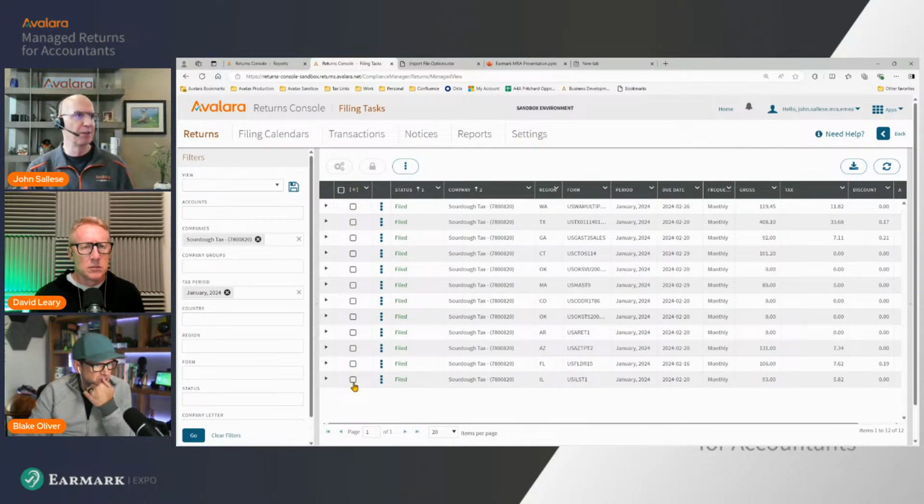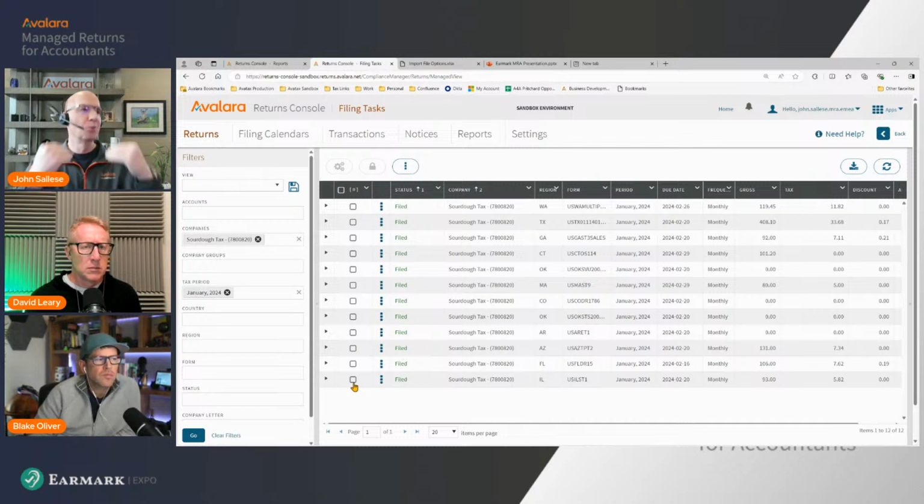We do set up an arrangement, a funding arrangement with the end client, because normally you probably want us pulling the money from the client. So if there's $900 due, we're going to usually set up a banking relationship with your client to pull that money out of their account. It's usually by the 12th, 13th of the month. We're going to pull the money so that we can actually set that up for payments to the different states.